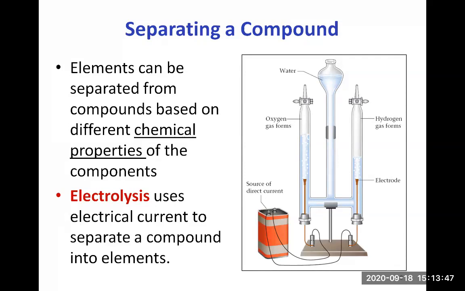Because when you run an electrical current through water, it breaks the water molecule into oxygen gas and hydrogen gas. But the oxygen gas will form at one of the electrodes, and at the other electrode it will be the hydrogen gas. And so this way, by separating the electrodes, you can separate the two gases and produce oxygen and hydrogen. But it's a breakdown where you need to bring energy and create a chemical change here.